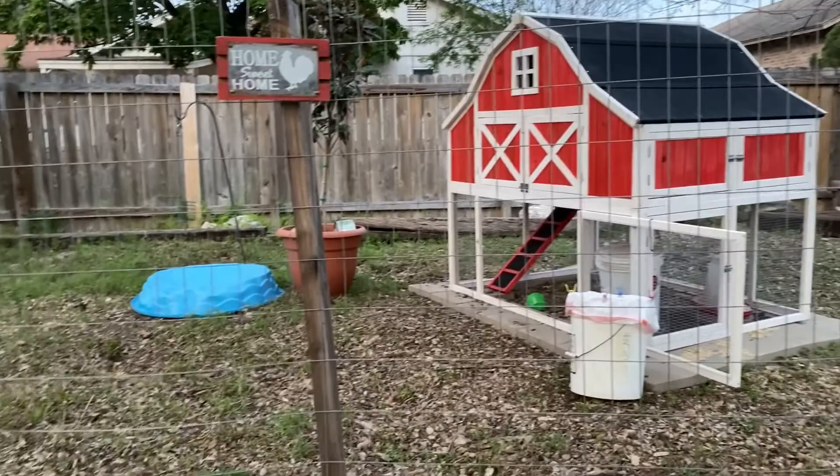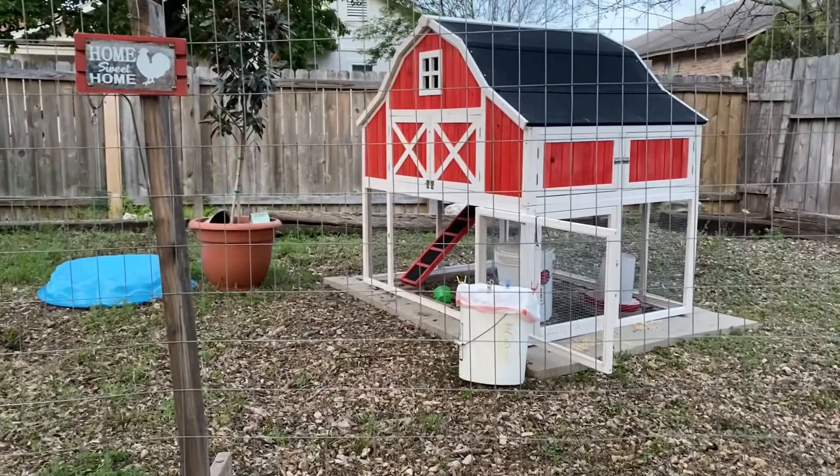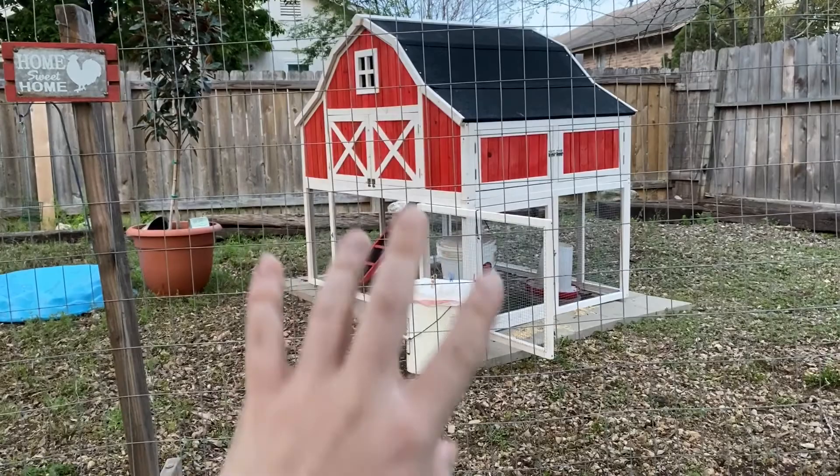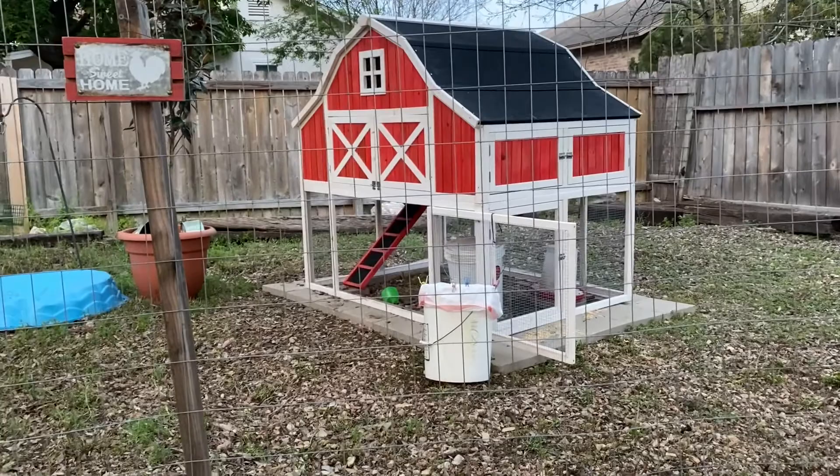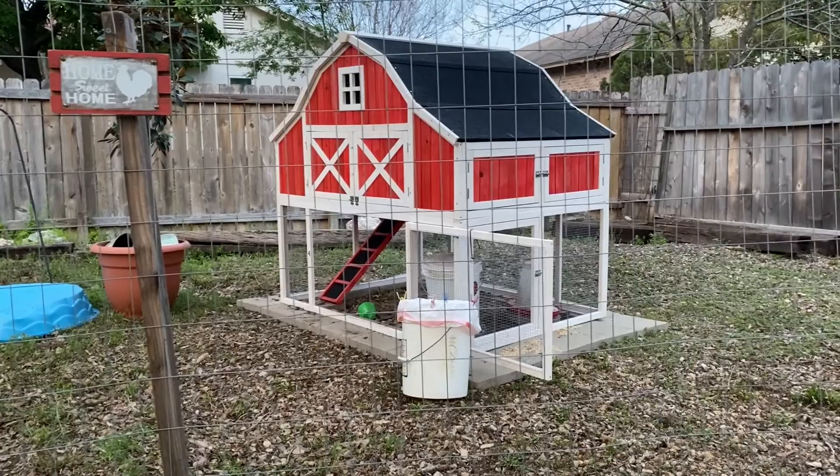As far as talking about predators, I'm going to identify a couple of things really quickly first. In my situation, I have the chicken coop, which is basically the structure where my chickens sleep at night and where they lay their eggs during the day. Your chickens are not going to spend very much daylight time in there. What you're thinking about for the coop itself is for nocturnal predators.